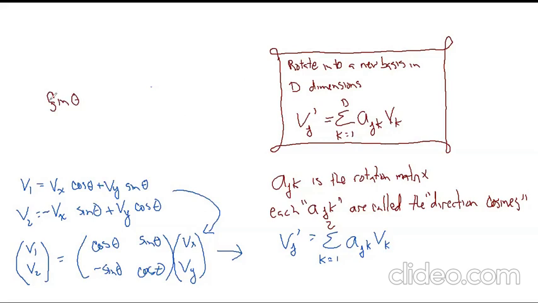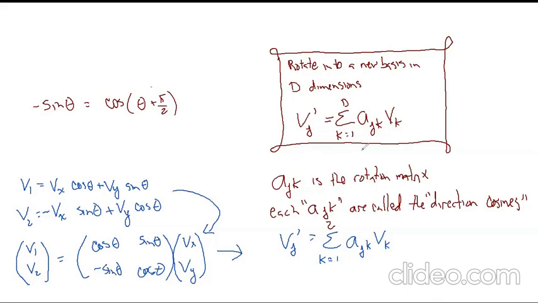Specifically the fact that sine of theta is equal to negative cosine of theta plus pi over 2. So we could just call that cosine of pi over 2. You can express all of these as cosines generically. It's a little bit clumsier to write it like this, but if you're in 10D or you're asking a computer to do it, who cares?